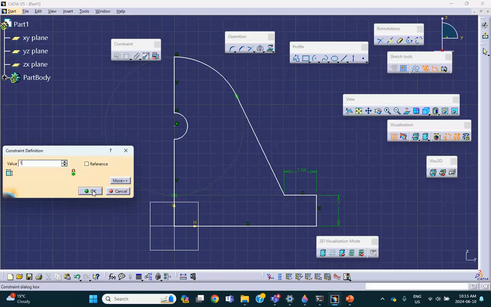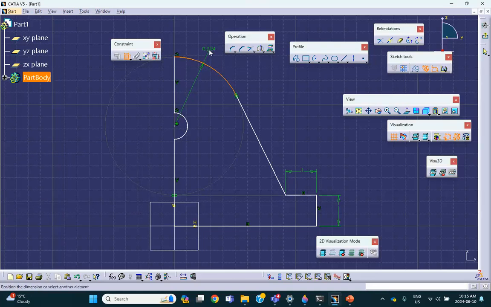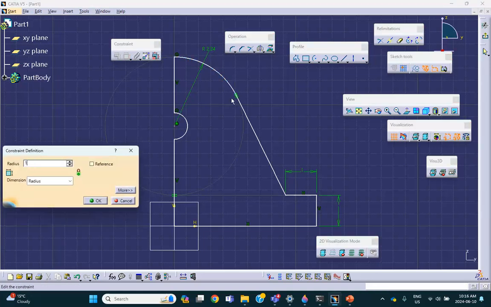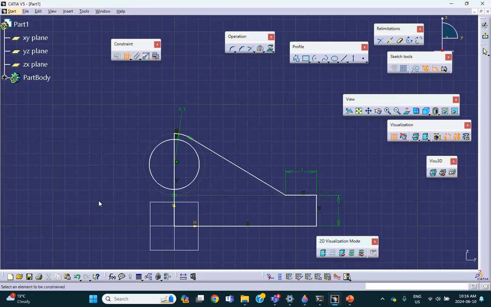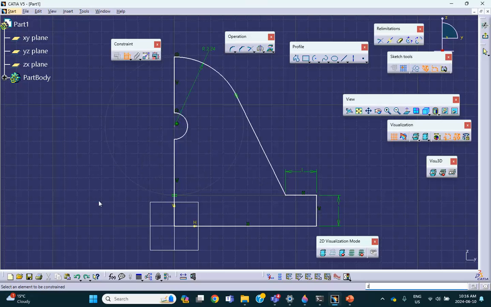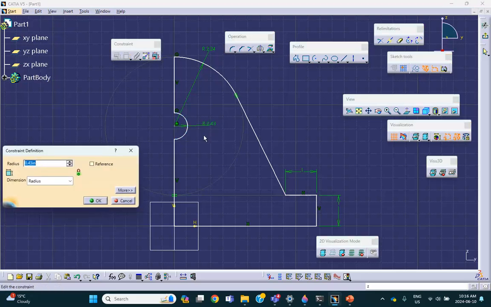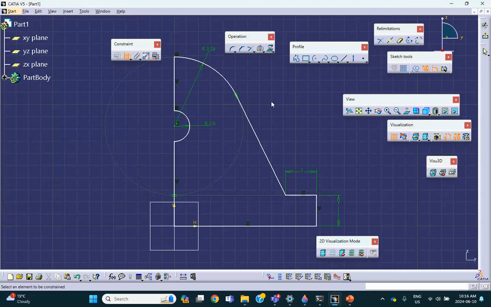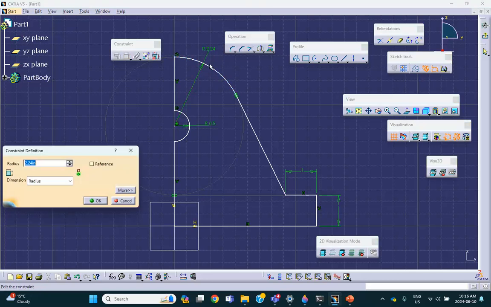This radius is also 1. Control Z. Control Z. Let me make this 0.5 first. That does not mess up my 0.5. Okay, now that radius should be 1.